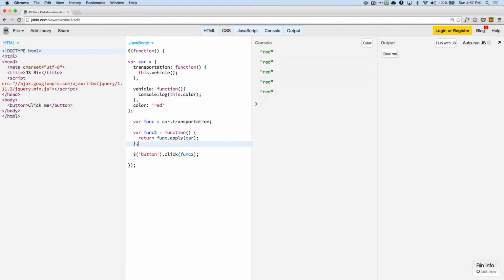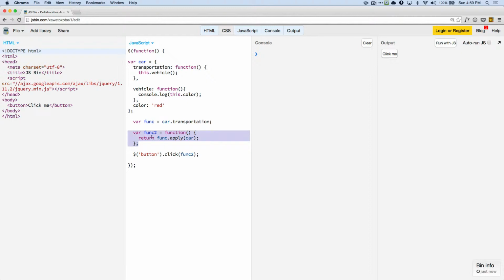The beauty of this code is that after this point we can pass func any number of steps down the chain, and we don't have to worry about it, because func2 will always be hardwired to car. Starting at this point, we can stop worrying about car. We just have to pass the function. So this solution works.